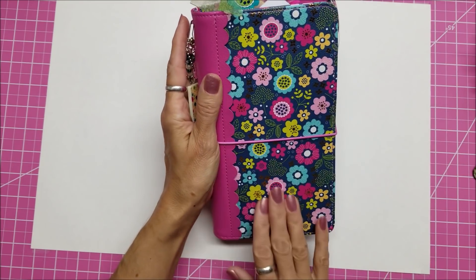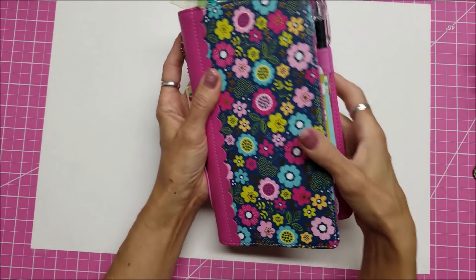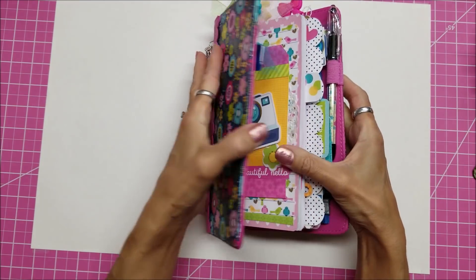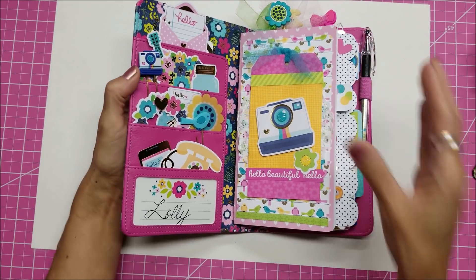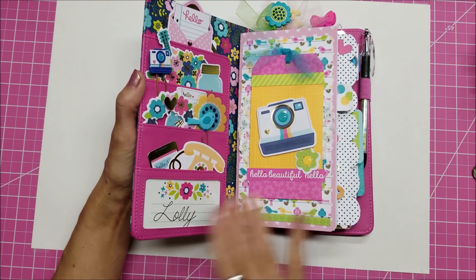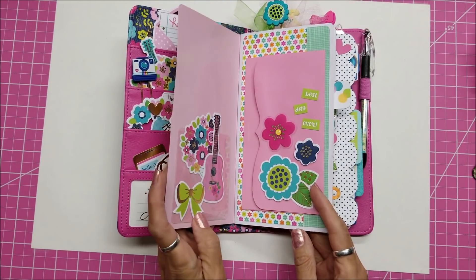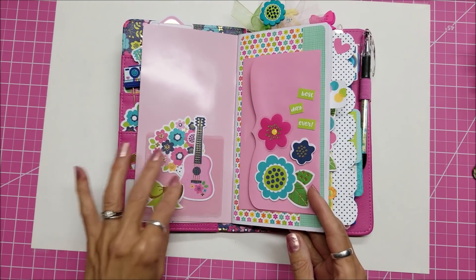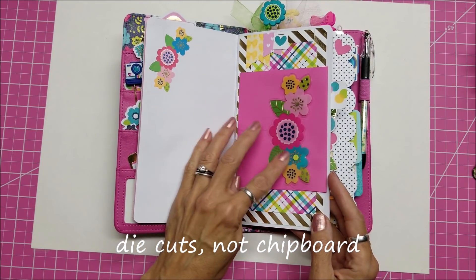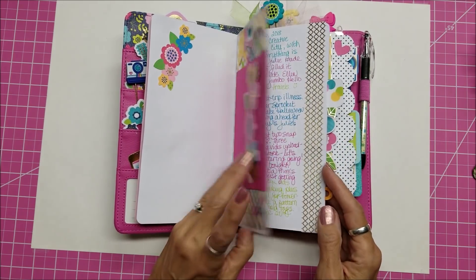This particular pattern is called Hello, and you can see those little gold accents on it — it's got a scalloped spine. I haven't usually been really decorating this much, but we did a class there where we just decorated our inserts and all of this, and I loved it. It's so bright, so perky, it just makes me happy. So I have been decorating some of these since then. I have a little clear pocket with some chipboard, there's a pocket here and a pocket here — there's also an envelope. Very cute.